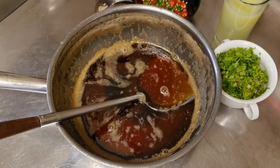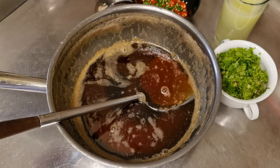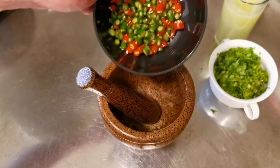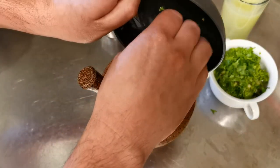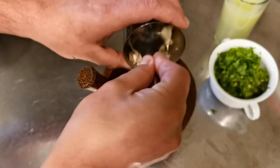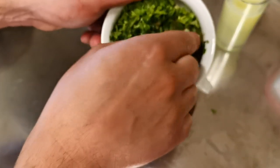After around 10 minutes, the fish sauce and the palm sugar turned into a syrup. It should look like this. Add chili. Add garlic. And coriander, but the coriander is with root.